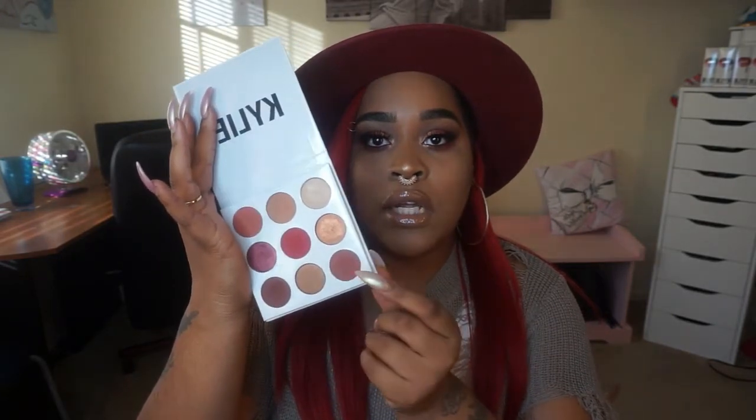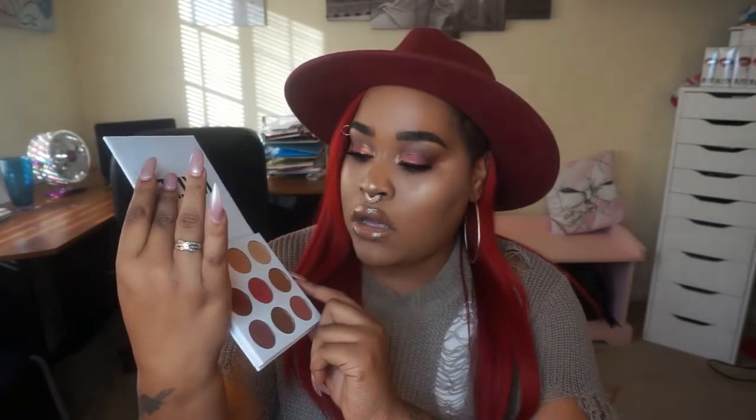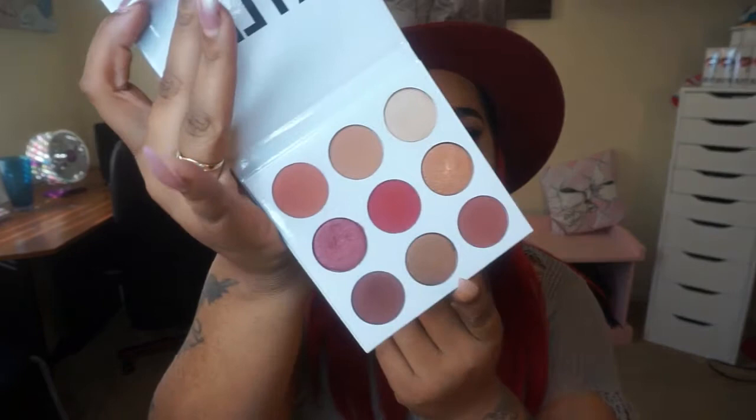I pretty much try to use a lot of the colors in the palette so I can just kind of see the payoff, texture, fallout, and all that good stuff. I used these colors, and I also used these two right here. So the only shadow I really didn't touch is this one right here. I really wanted to give you guys a full eye look with this palette. I will be telling you guys how I feel about it at the end of the video, so stay tuned for that.